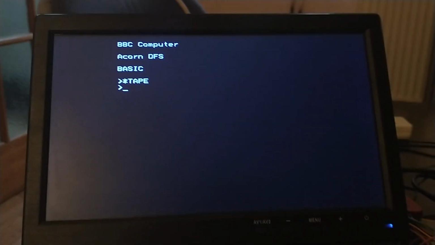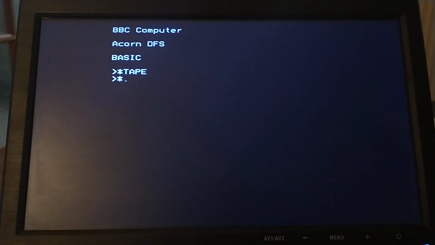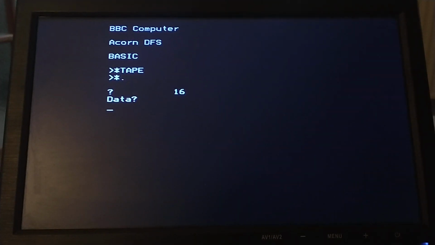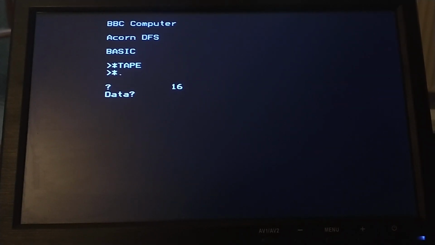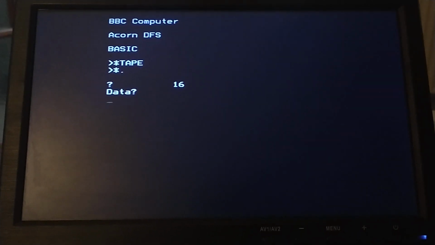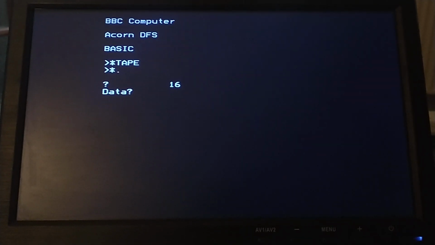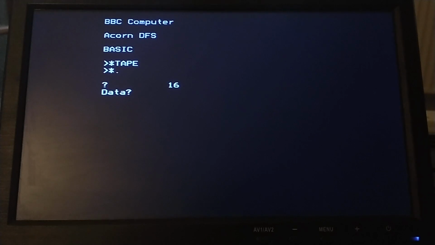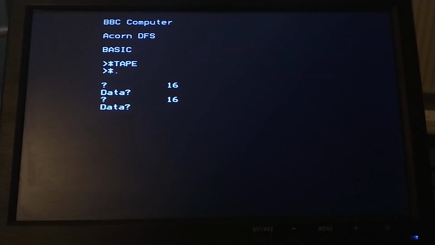Let's just see if we can get those to appear as the phantom files. Now we're at a volume level low enough, and there you go, volume level low enough for that 2A to be seen. But as you can see, it's not happening all of the time. It's just occasionally, depending on how the ACIA chooses to frame that bit stream.